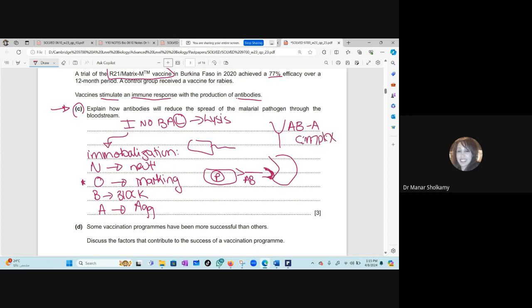Now, why do I feel that you know the information, but you always need guidance on where to start? This is for everyone. You all know the information, but you are confused and don't know where to start. This needs more practice because the questions, unfortunately, are not straightforward. They are twisted questions. Here you will discuss antibodies and you have a lot to say. You can even discuss the structure of the antibody: the variable region that is specific to the epitope and the constant region that binds to the receptors on the phagocytes.